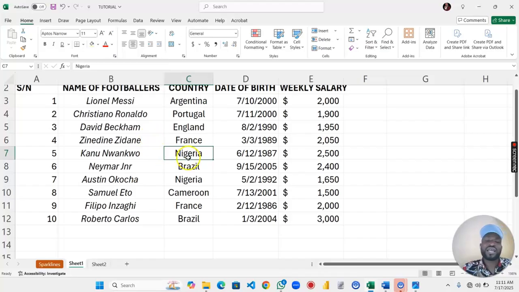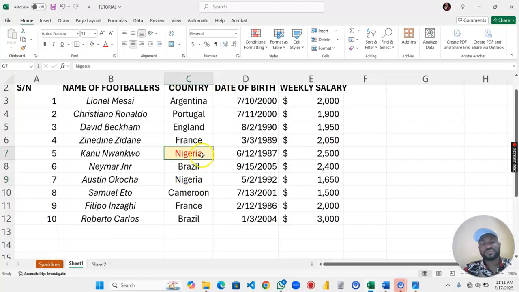So I'm going to just highlight this Nigeria, and I could just click on it. Now by default I have the color red here. If I click on this, it shows color red. This one has a default. Yours might be different, but based on the last setting I had, this is more like a cream color as a background. If I click on this fill color, I accept this, it gives us this background.